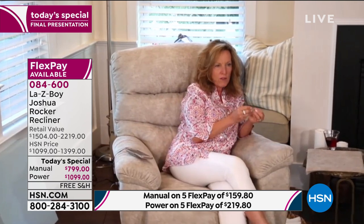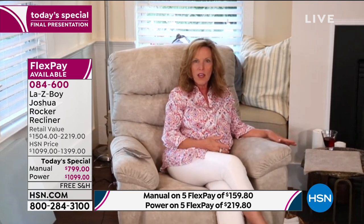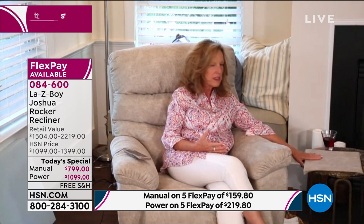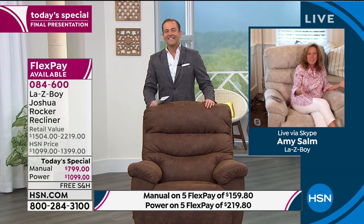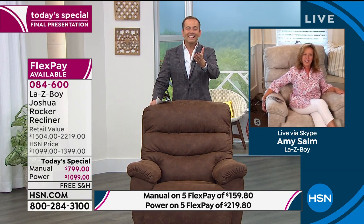Imagine you have the padding, then the wonderful foam, then the memory foam on top — you don't want that to hold smells. Buy the ivory, buy the whiskey — you're going to have so much fun sitting, and you never have to worry about what happens. You can live in it, eat in it, have breakfast, lunch and dinner, snacks — it doesn't matter if there's a spill, as Amy just showed everybody, it's going to come right out.